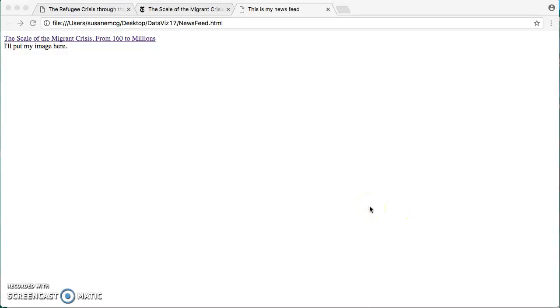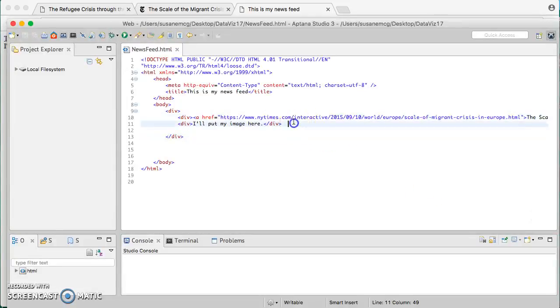Okay, everyone, so where we last left off, we had just added a link to our web page, which is great. That's good functionality. But now we want to actually add this image that we talked about. So an image tag is a little bit different from the other tags that we've seen because most tags in HTML are symmetrical, which means that there's a first tag that has the name of the tag, and then we see this sort of / before the name, and that's the so-called closing tag, right?